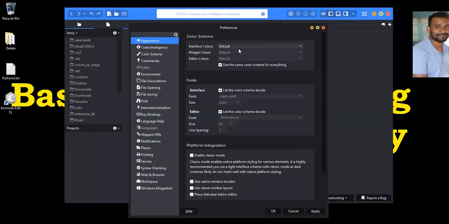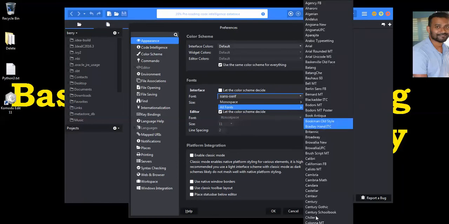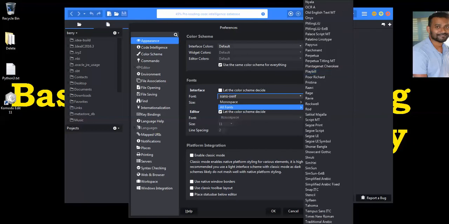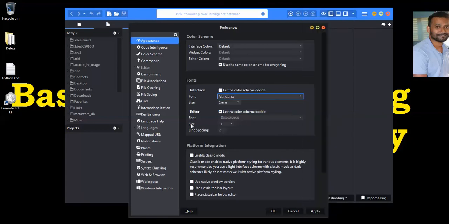Regarding the appearance, we can even change the font as well. Let me change it to maybe 12, maybe 13. I'm just applying that. And code intelligence, these things you can set.